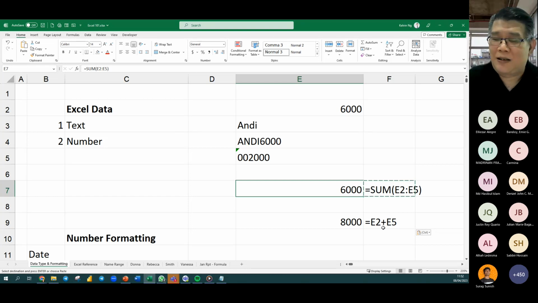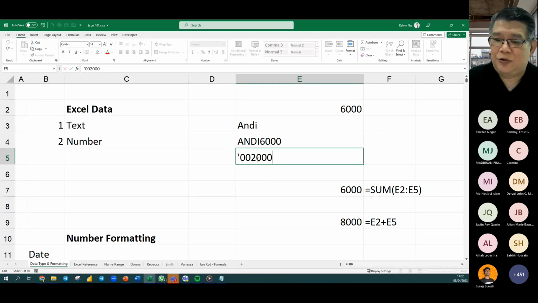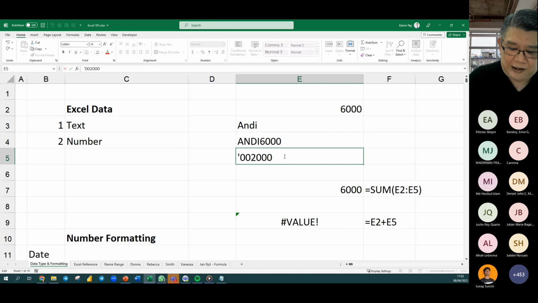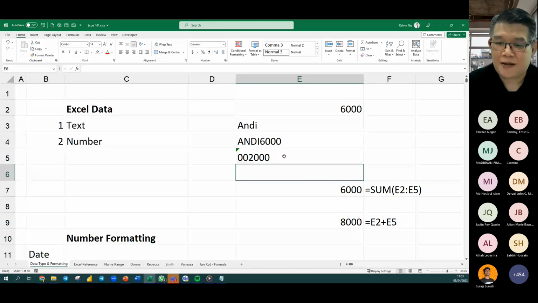As long as you give me number, I know what to do. If I go to this cell, 002000A, which means this is no longer just number, they'll give me error, because they wouldn't know how to do algebra in the first place. So let's take away this. There you go. All right.